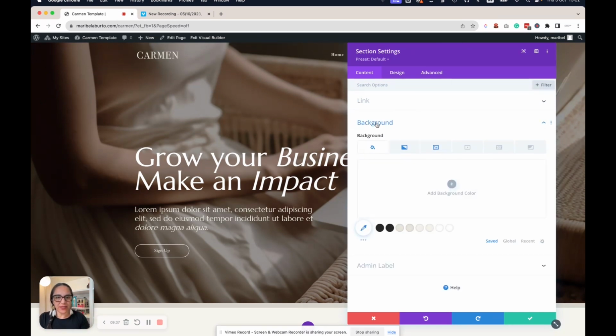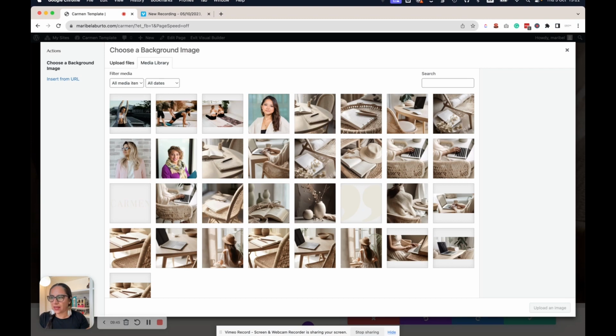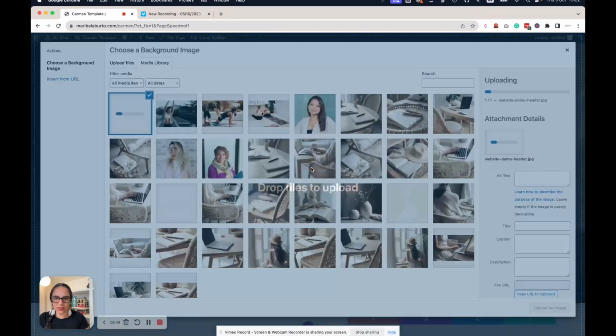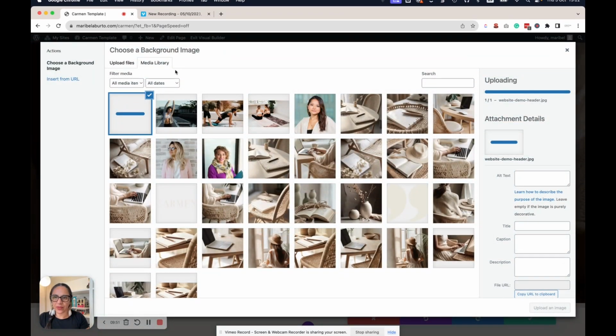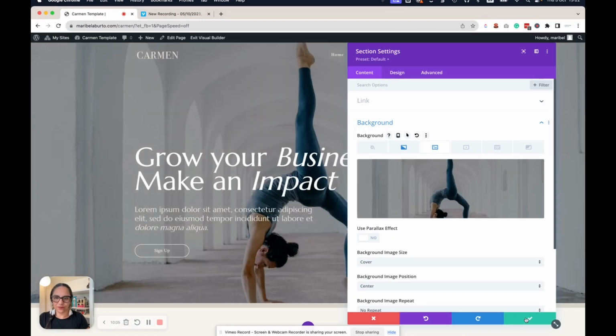And you will find it here, background. This third tab is for the background image. I just click on it and upload the new image that I want. Just drag and drop. I have just dropped this new image here, and I'm going to say upload the image.